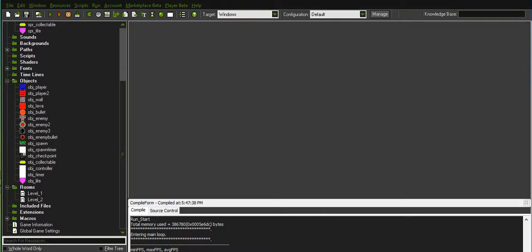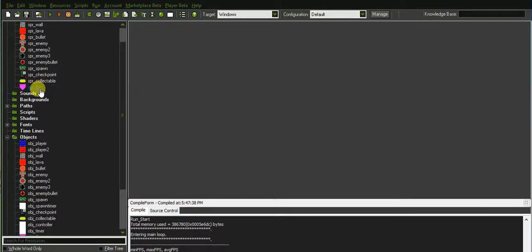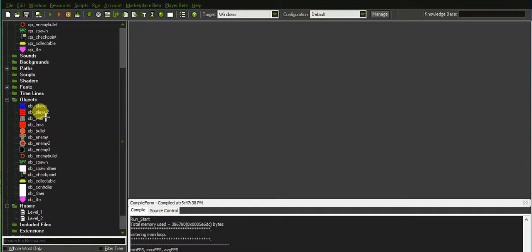Here we go. Another sensational little tutorial set up for this evening. Basically, this one's going to be about creating lives. When our game starts, we're going to have 3 lives. Then when a certain event happens, we will lose a life until you've only got 0 lives left and then the game's over.